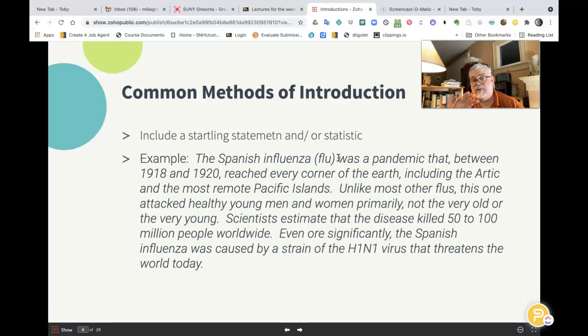And the thing you have to remember, it happened beginning in 1918. So what's going on in 1918? World War I. And so what's happening is a lot of governments, including the U.S. government, really had a control over the press and what they could print. And so a lot of warnings, a lot of notions about the flu were not disclosed to the public right away, which could have prevented the spread of the disease as well. So there's some things out there to think about.